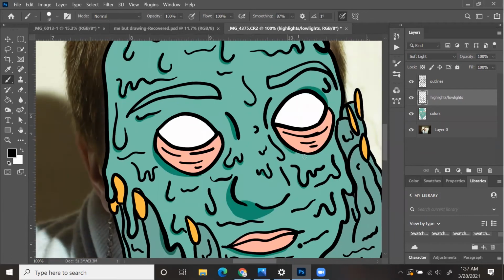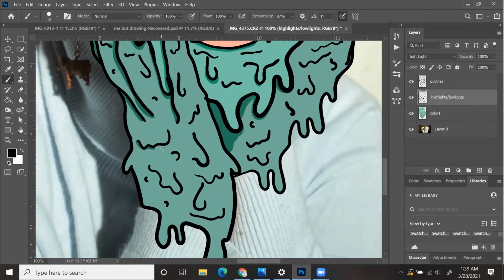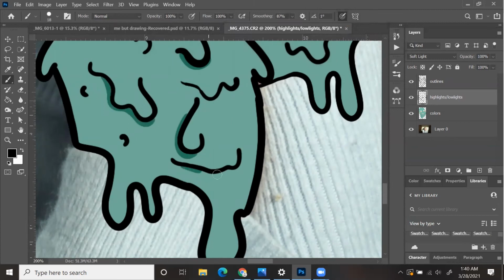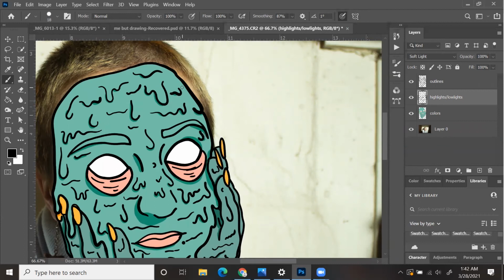That's a great little tip. And you also want to make sure that your shadows are starting and ending under the black lines. It just looks a lot better when they're sort of hidden and not like free-floating shadows. And then just go in and do all your little lumps and then switch your color to white and go in and do the highlights.